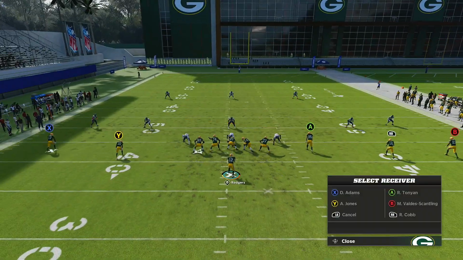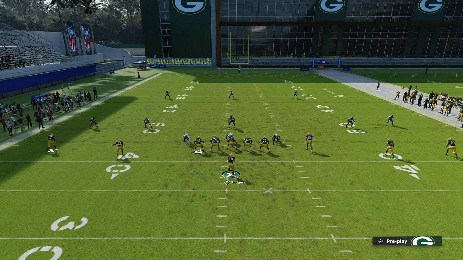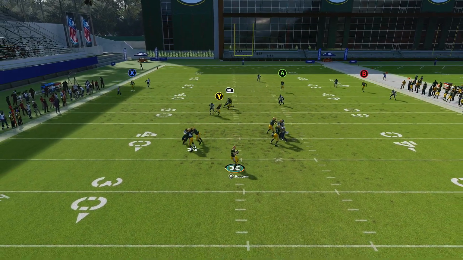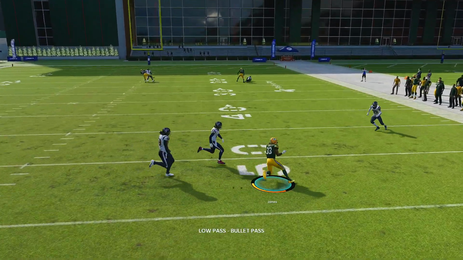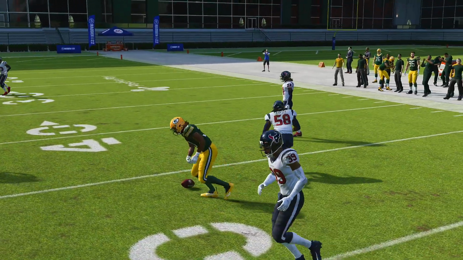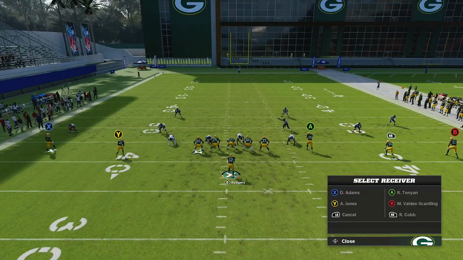However, when it's time, you can just run Y on an in route. You can take A streak him, and then slant RB, something to this effect. What you're looking for is these in routes underneath the zone. So right here, boom. Now, if they're heavy blitzing you and you're in an empty formation, okay, you need to utilize this idea. They're not going to do it in this play right here, but why?